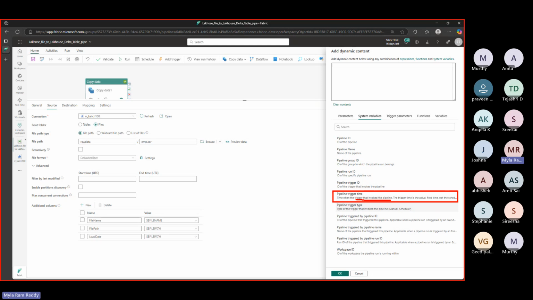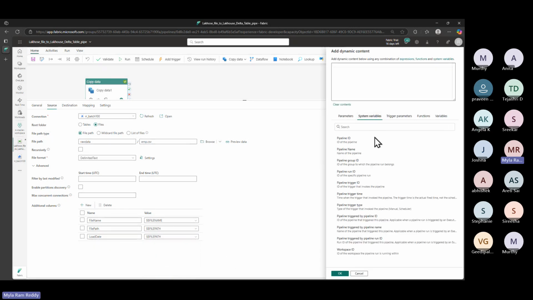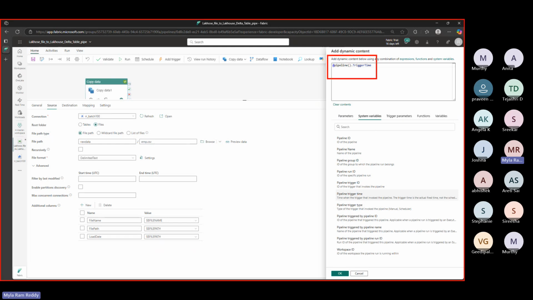Whenever you ran it, that time it is going to capture. This is the one I wanted. Again go to add dynamic content, system variables, then select pipeline trigger time. This is a pipeline level property, which is why we see it as at the rate of pipeline trigger time.